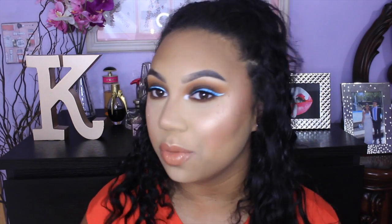Before we jump into this tutorial, I do want to address the elephant in the room, which is my hair. At least I feel like that's the elephant in the room. This is my natural hair's state, I guess. The front just never looks good, so I kind of have to put it back. But this is my curly hair, and you guys are probably going to be seeing this all summer because it is just so hot right now that I cannot bring myself to go to the salon and do my hair, which is what I usually do, which is why you guys always see me with straight hair, because I go to the salon every single week usually. But this heat is just not letting me go.